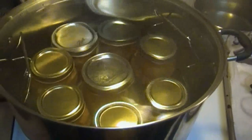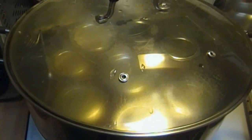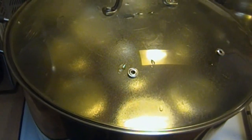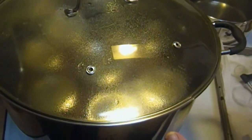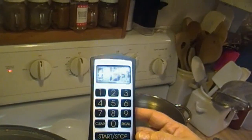Okay. There they go. Perfect. We'll put the lid back on there. You're going to wait for it to come to a boil. What you see in there, the water bubbles coming up, is not the water boiling. It is air escaping from the jars that you just put in there. When it comes to a full and rolling boil, you're going to set your timer for 15 minutes. But since I know this is going to take about 5 minutes to come back to a boil, I'm just going to set my timer for 20 minutes. And when it's time to come back and take them out, I'll show you what happens.